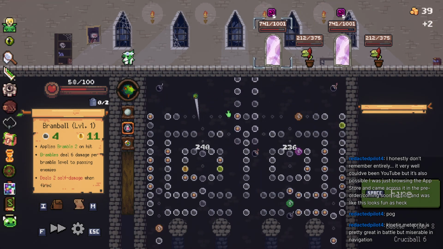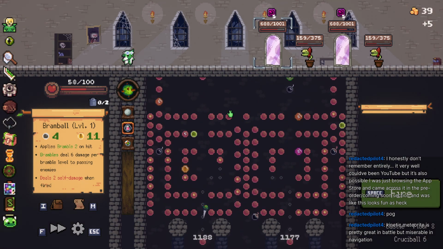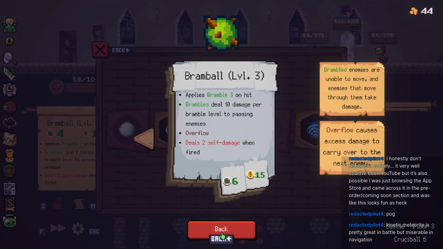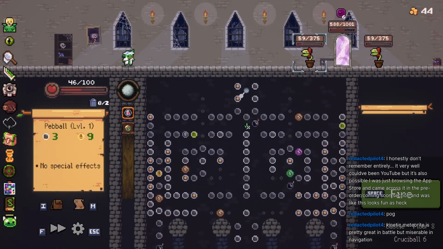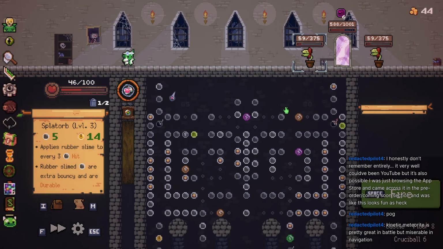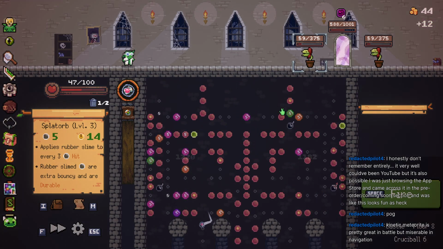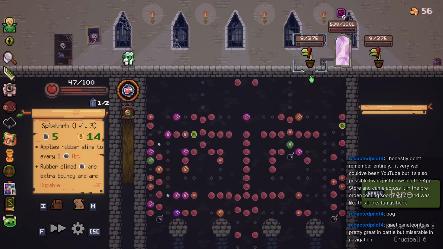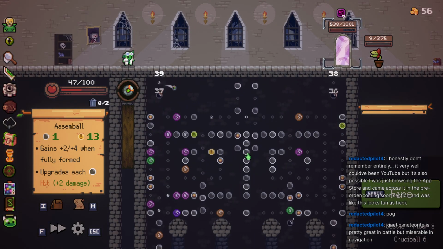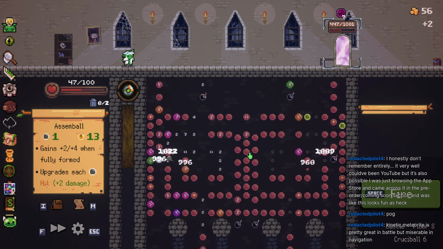Okay. I think at least one of the mirrors is gonna die pretty easily. Yep. Oh, I just realized. I could get overflow on the bramble. That's an interesting concept. All that damage, just okay. Nice, everything dies. I live.